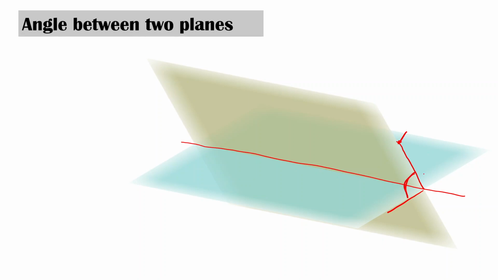But is it okay? Then there is another idea. Suppose on the line of intersection you have some point, and from here you can take any pair of lines, one on the first plane and one on the other, and then you can figure out the angle. They will be the same, and they will be the angle between the planes. So I would like to talk about this. Is it so?